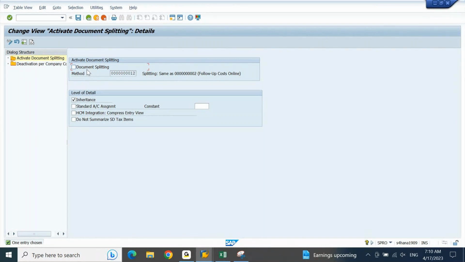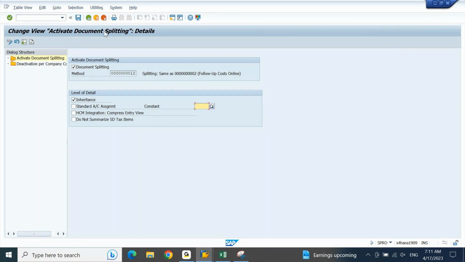Whatever the settings that you make in document splitting, if this tick is not there, are not going to work. Okay, this tick is mandatory, and splitting method that we use is 12 in all the projects for all the companies. This is standard splitting method 12 will be used. And in your interview, they will ask you which splitting method do we use. Okay, strictly you have to tell only 12.